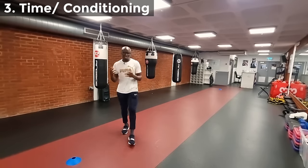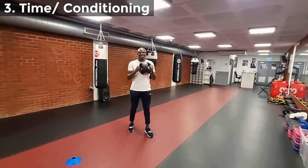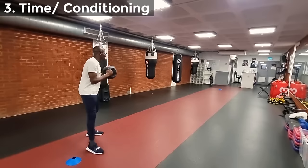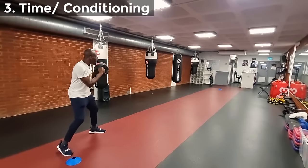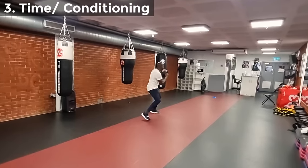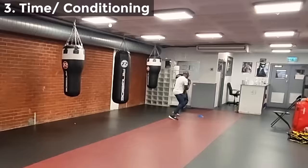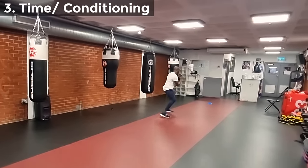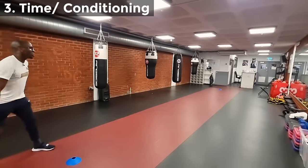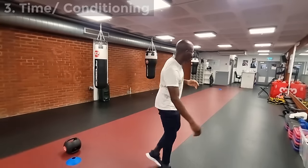Now for the weighted conditioning drill, we would need to hold a weight like this and we would hold it in the stance position for the conditioning drill. So we would be in this position like this and we'll go 3, 2, 1. And that's our conditioning drill.